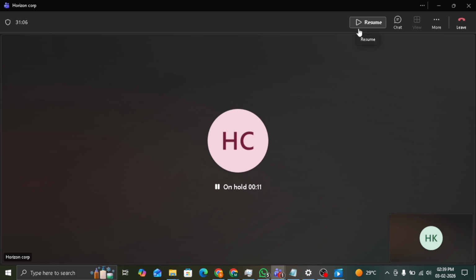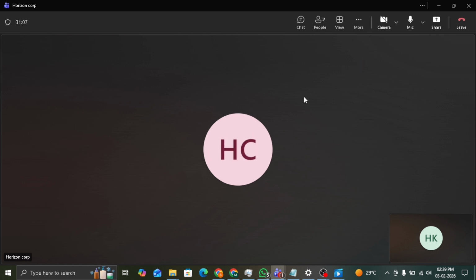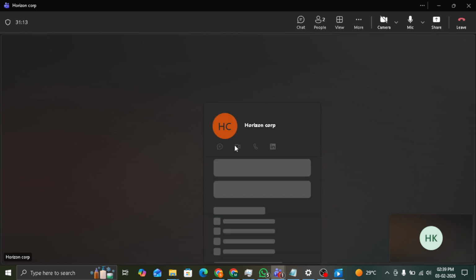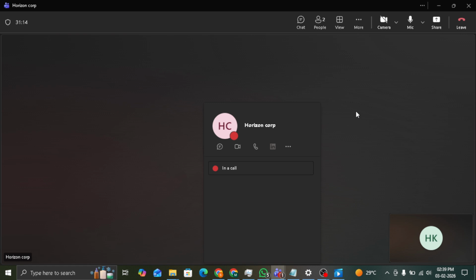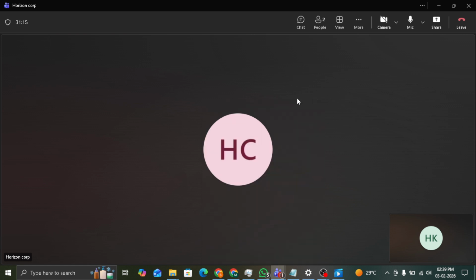A search bar will appear, and here you need to search for Microsoft Teams. Type Microsoft Teams into the search bar and select the Microsoft Teams OAuth 2 API option from the results. This selection is vital as it ensures that n8n will be able to connect to Microsoft Teams through the proper API methods. Once you've selected the Microsoft Teams API, the next step is to connect your account.